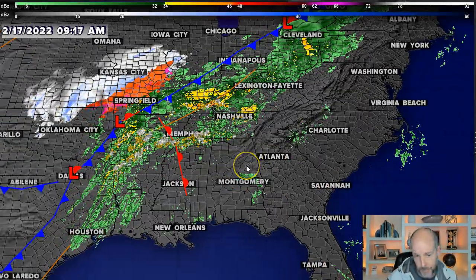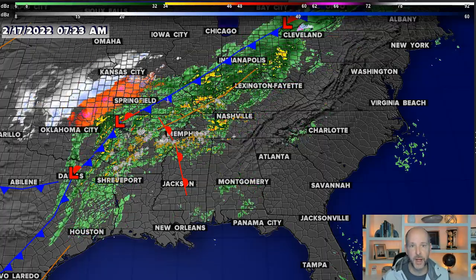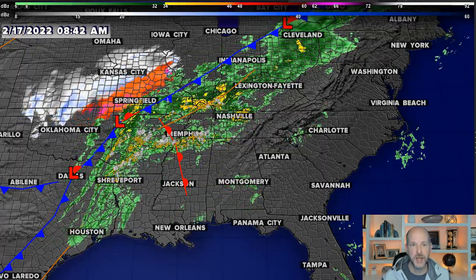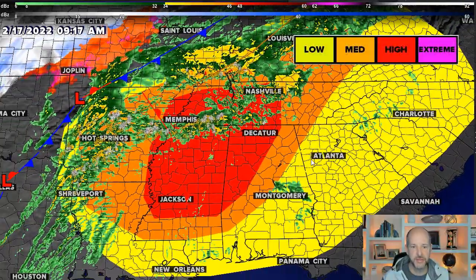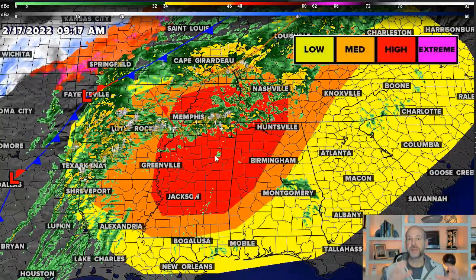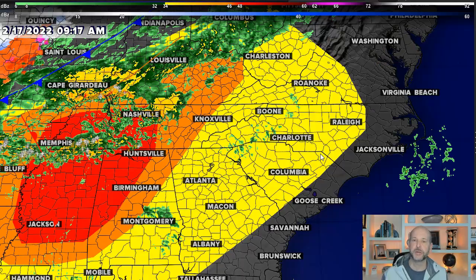I'll show you the system — it's pretty potent. Look at this thing; it's building back towards the west. You can see some cold air on the northwest side of the system. The severe weather outlook shows the area just ahead of it today: we've got this area in red, which is the higher risk; the medium risk is in orange; and then you've got this low risk, which includes the Charlotte area and the Western Carolinas.